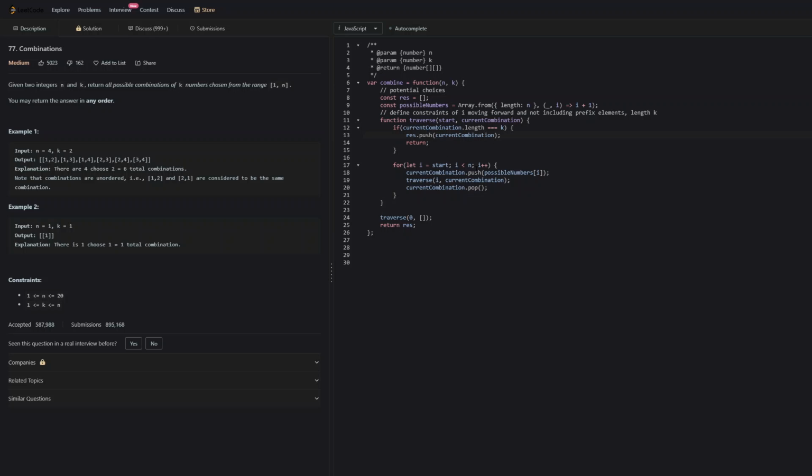Push current combination. What if we did? Let me just see what happens if we do that. I'm just curious. If not, let's console log our output. So there we go. Okay, all right, so we have 1 1 1 2. It doesn't want us to include, so it wants a unique combination. What, we can't include 1 1? I'm confused. Why is that?